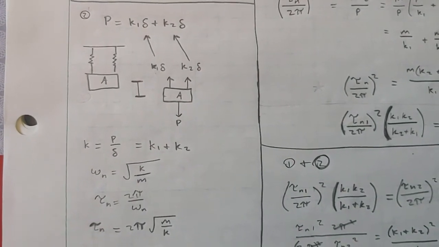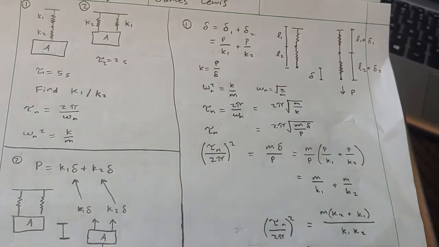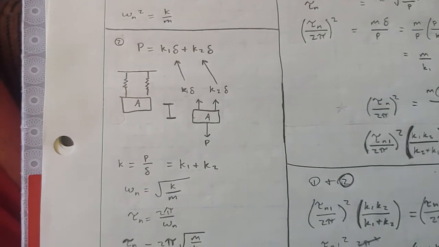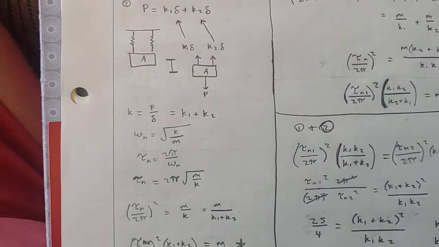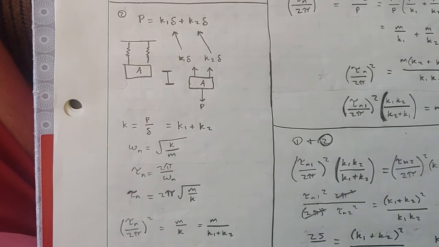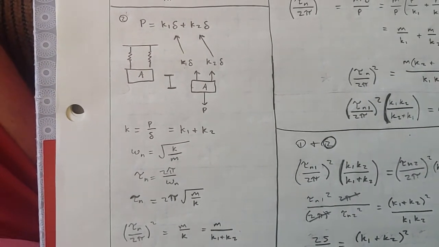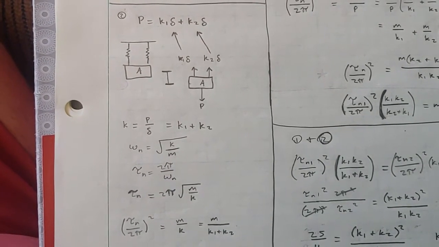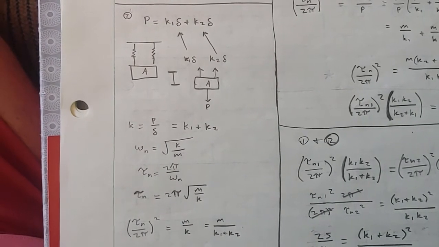Tn equals 2 pi over m divided by K. Same thing as the first setup. We're just going to input our natural angular velocity into the equation, and then we're going to stick in our other values here. For K, let's see, which one did I put in? Oh yeah, it was K, because K is equal to K1 plus K2.